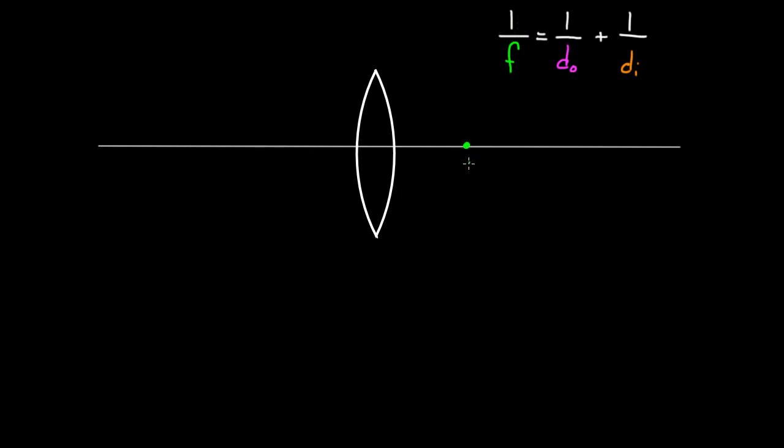So the focal length, when you've got a thin lens, there's a focal point on each side of the lens. The focal length is the distance from the center of the lens to one of these focal points. Which one? It doesn't actually matter, because if you want to know whether the focal length is positive or negative, all you have to look at is what type of lens you have. And in this case, we've got a convex lens, also known as a converging lens. And it turns out for these types of lenses, the focal length is always going to be positive.